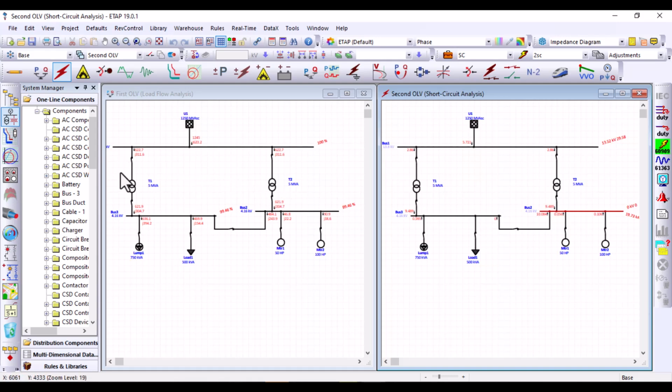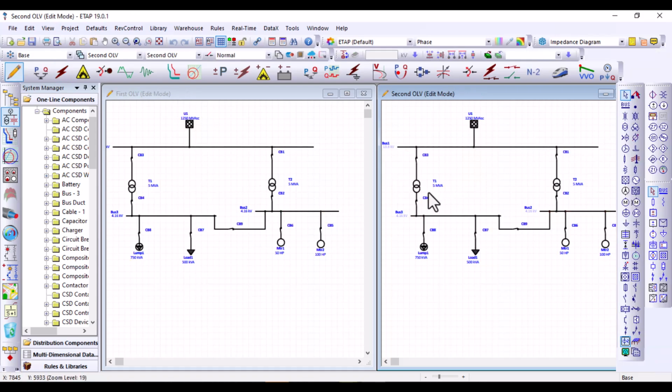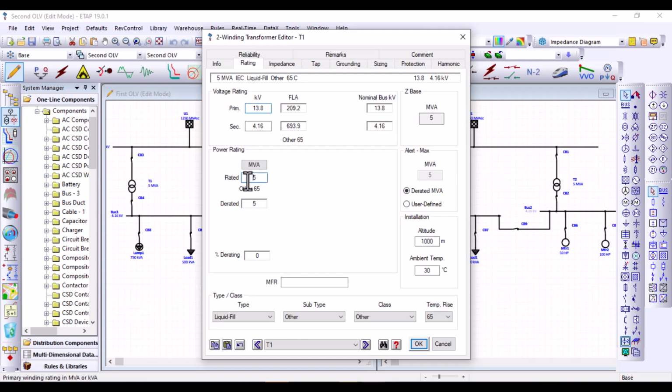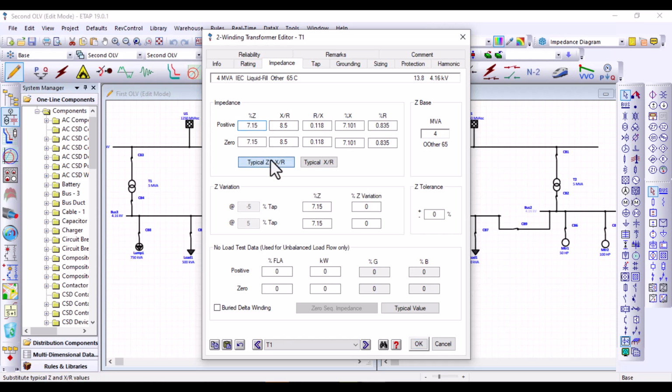What I also need to explain is what is going to happen if I want to change any parameter of any element. Let's say, for example, you want to change the parameter of transformer 1, and this one is going to have different ratings. Let's say this transformer will be running at a rating of 4 megavolt ampere and also is going to have another impedance.